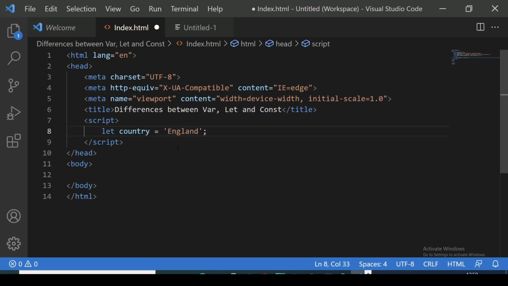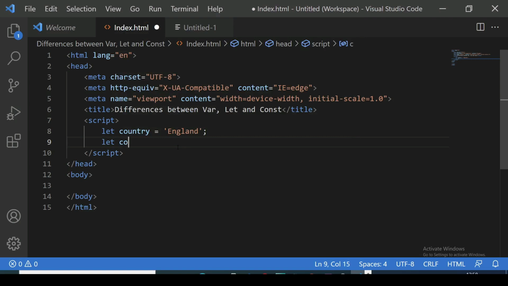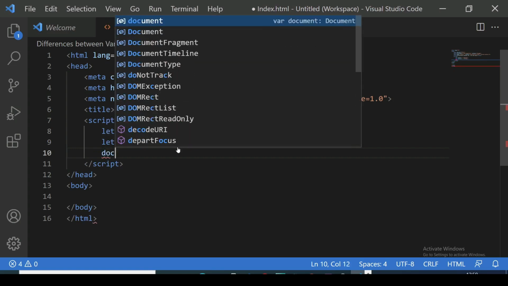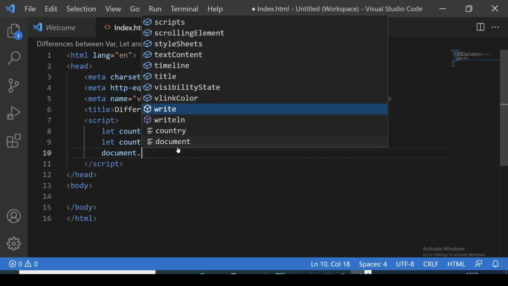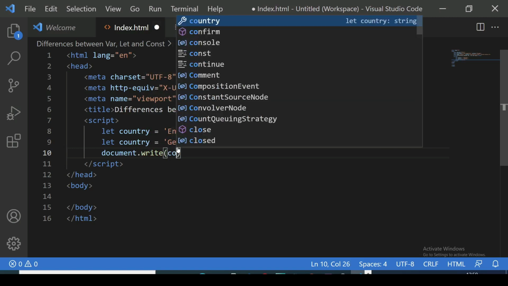Okay, now let's try to redeclare this variable and assign a new value. And with the document write function, let's try to output the value of this variable.